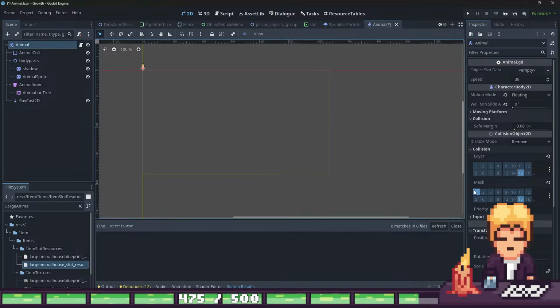Wait, with 1 too? No, not with 1. And they themselves, on which layer are they? On 1. So the player can't hit them.